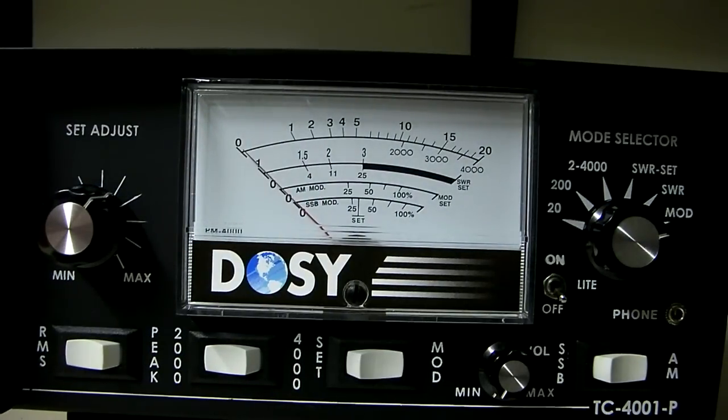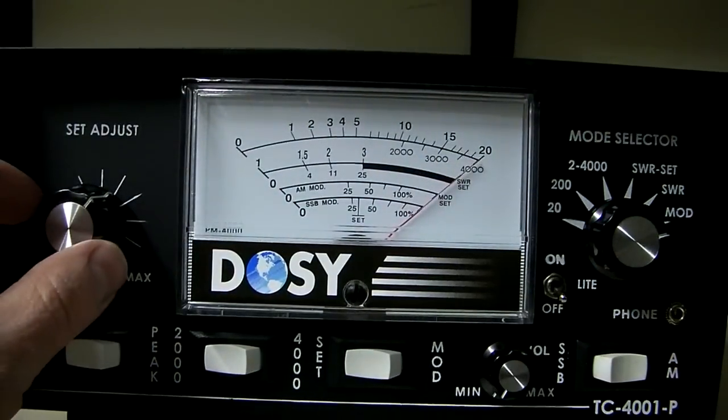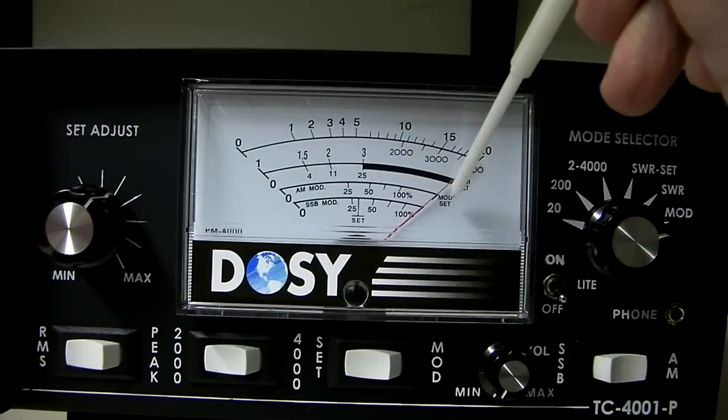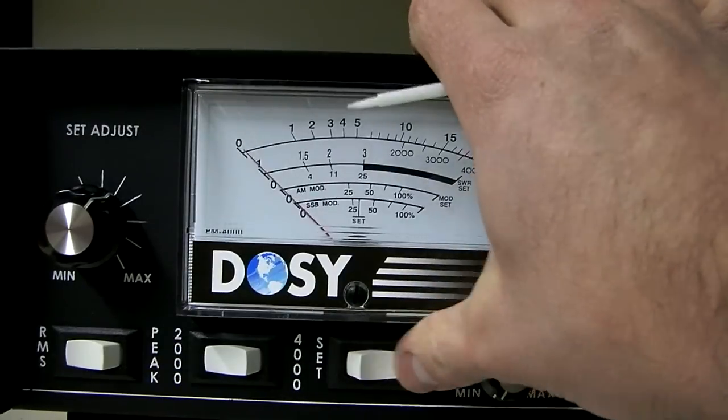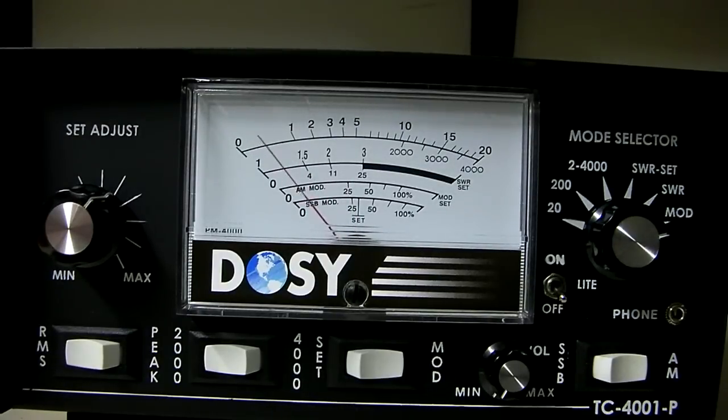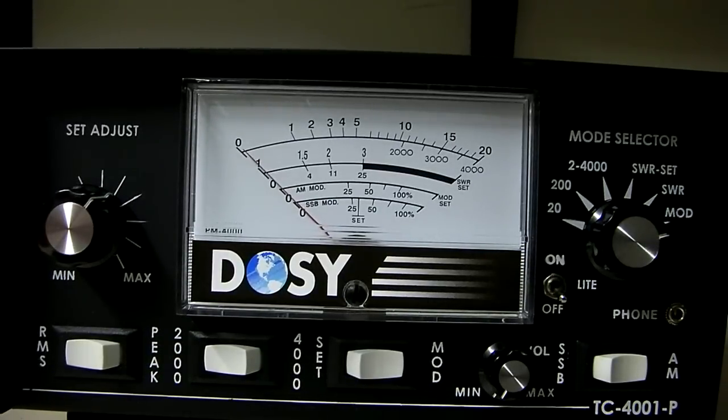Okay, so let's measure modulation on this RCI 2950 DX on AM. We set the mode selector to modulation over here. We have to set it to the set position and we have to do a mod set first of all. So you have to key the radio and we've got the radio keyed. You adjust it here until it's right on that modulation set line over here. When it's right on that line, then what we can do is flip over. And now we should be able to measure our modulation on the radio. So hold the microphone a little bit closer. And as we're talking, you should see it peaking on AM. We're not talking too close to the microphone. But it should be about anywhere between 50-100% and should have some peaks maybe even exceeding it. And this microphone picks up the lows pretty well. So as you can see, it's peaking just over 100% with the lows on AM for this radio. So set up pretty much where we want it. That's how you measure your AM modulation on this.